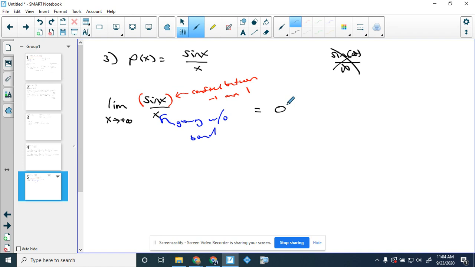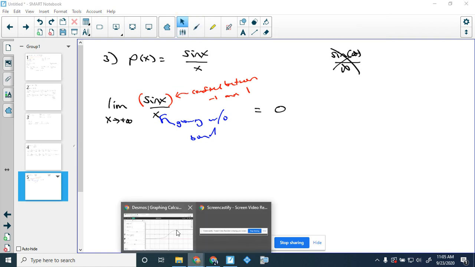Now, the crazy thing is, do you know how it would approach 0, right? Because if the top keeps changing sign, because it's fluctuating between negative 1 and 1, and the bottom's just going to positive infinity, then this would approach 0 in a weird way. It actually would fluctuate sign. All right, so think about what the graph of that would look like. So actually, let's not think about it. Let's do it. So let's go ahead and graph.